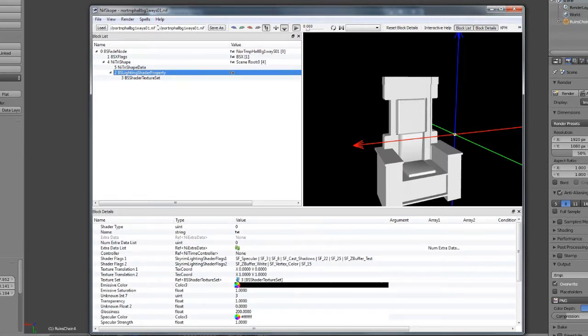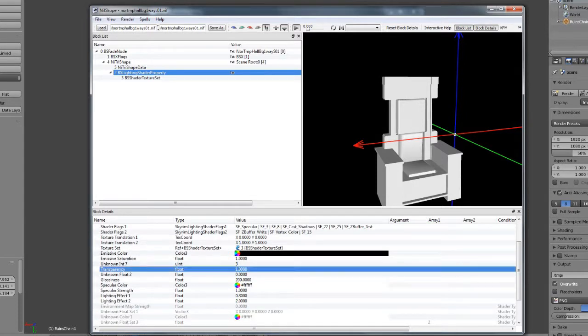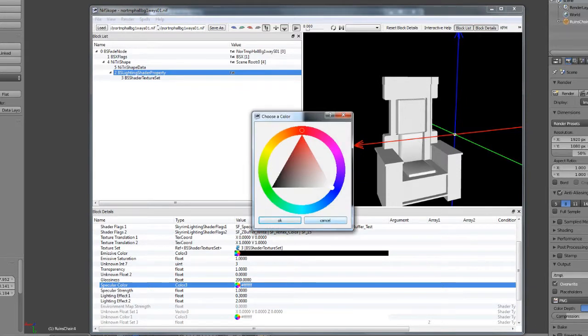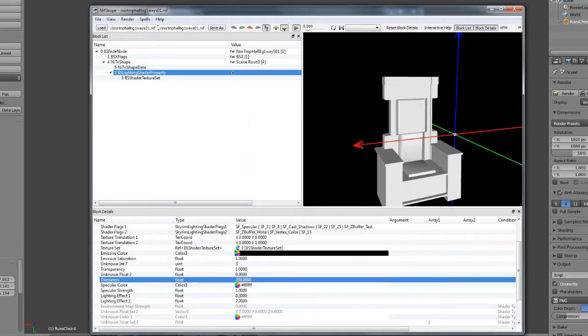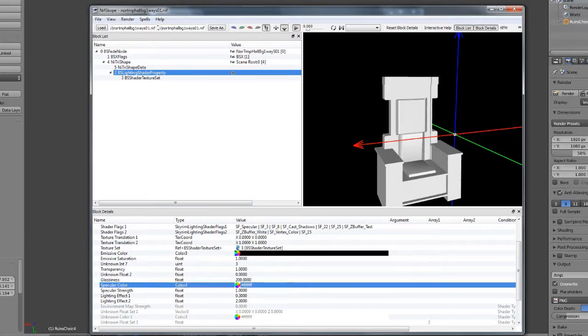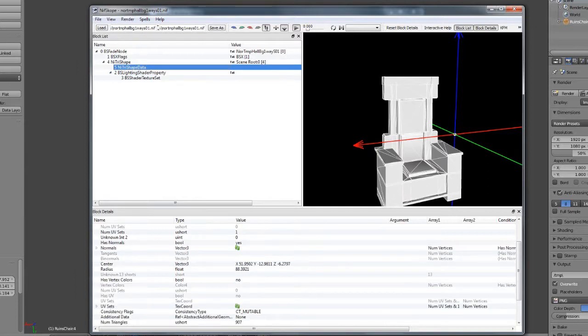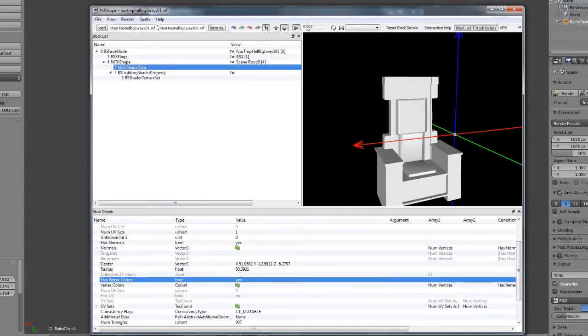Now, I'm not going to go over this. This is a tutorial in and of itself, but basically, quickly, this is your specular color. It gives this shine, the shading shine that the mesh produces, so you can play with specular strength, particularly if you don't have any vertex colors, which I assume this is your first mesh, so you probably don't.